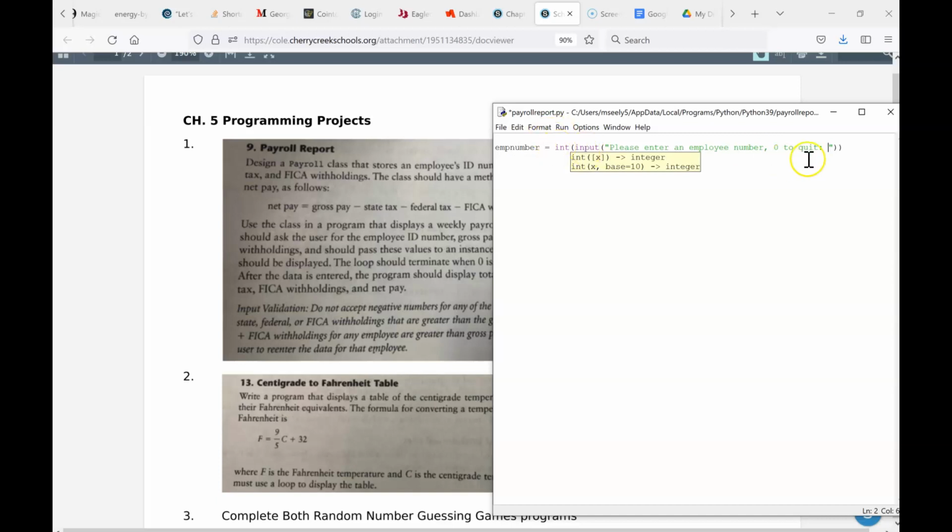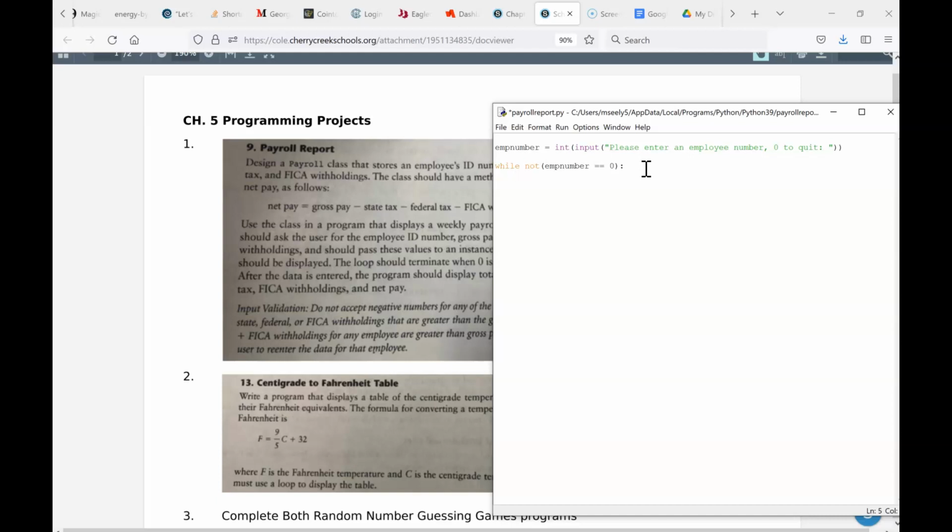Now I have to turn it into an integer for this to work. So while not emp number equal to 0. If I don't put an int right here, remember whatever number gets entered is stored as a string and this wouldn't work. So you have to make sure it's an integer, okay?